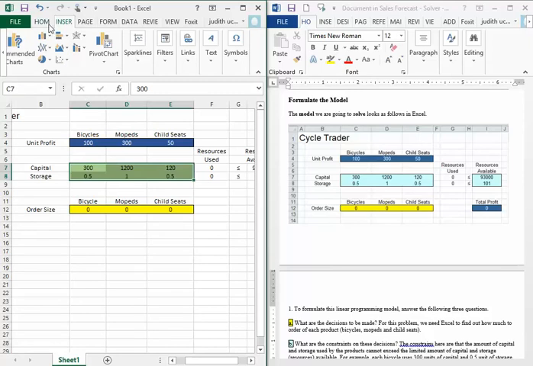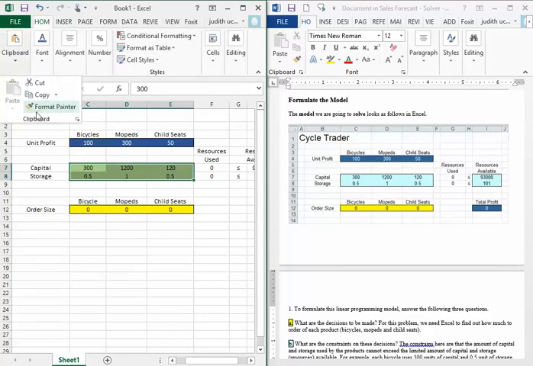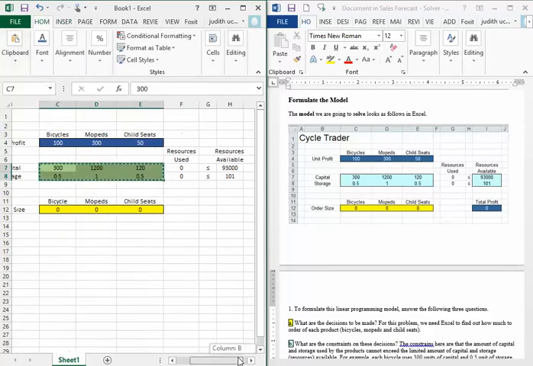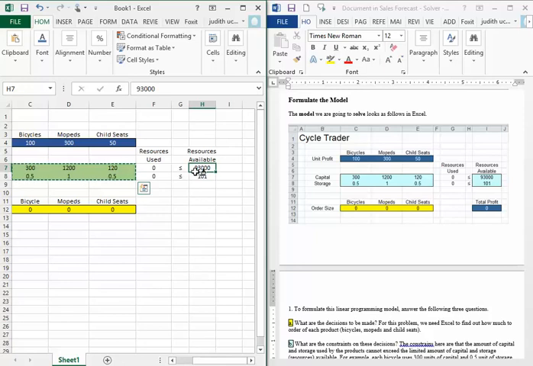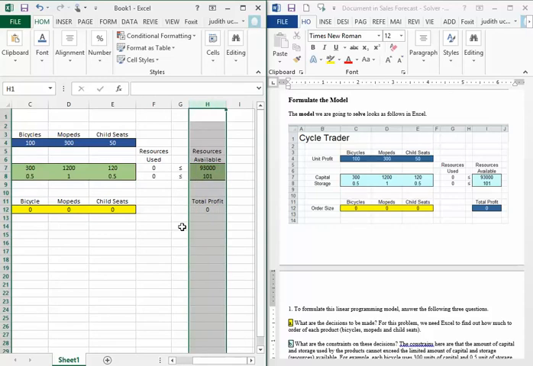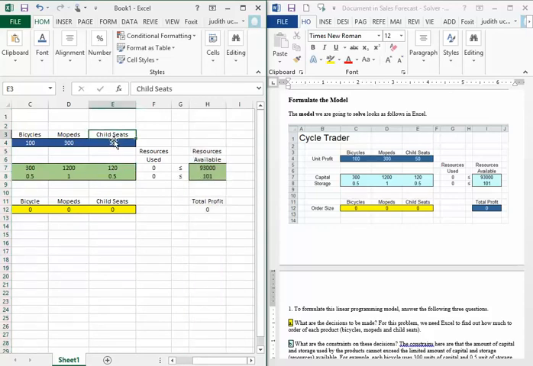So you can do a home format painter and just do it here. All right, so that way it looks exactly the same. And total profit here. Let that be 0. And this one is also blue.